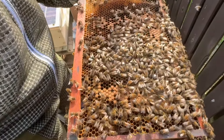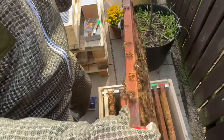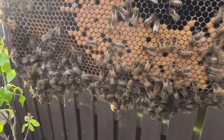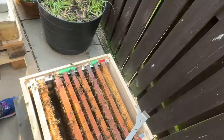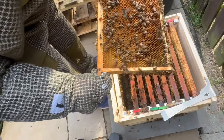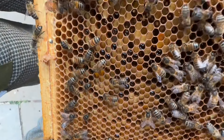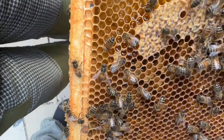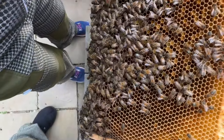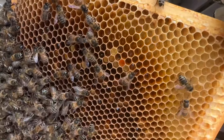Apparently the bees are supposed to be getting less the closer you get to the edge, but it doesn't appear to be - it's as full as ever! These are the angry bees at this end clearly. Lots of pollen in there which is good. The runny honey is there - that's funny, it should be down this end. Look at the different colors - that yellow and orange pollen right in the middle of the screen.